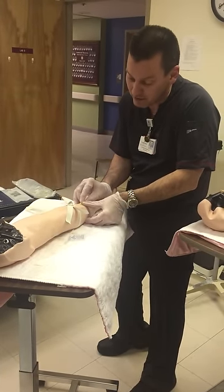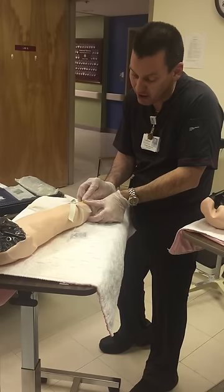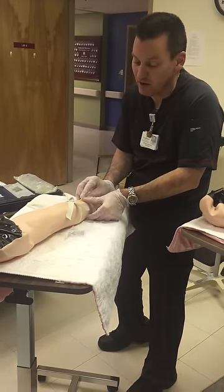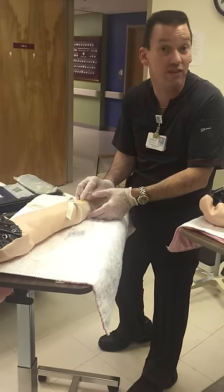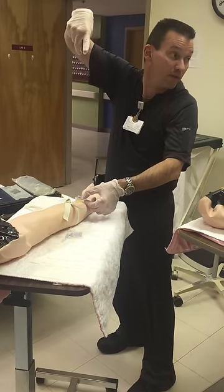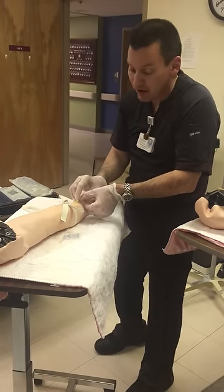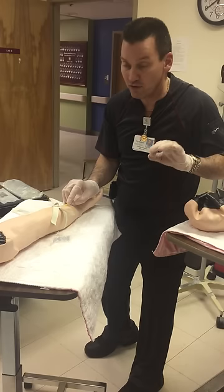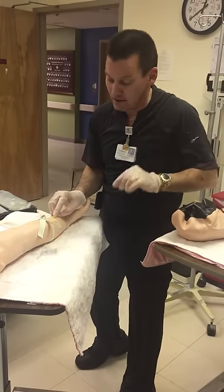Then I'm going to start advancing the catheter off, the plastic piece, but not advancing the needle. And I'm pulling, it's one movement. You're advancing while you're pulling back, okay? Because I'm not putting that needle all the way into the vein. The needle only went in the vein like that far, and I pull back.